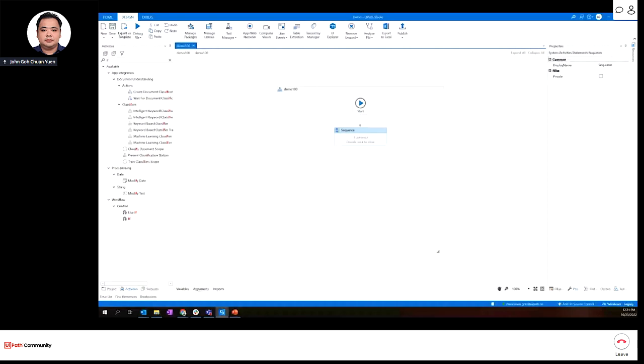So how do we want to do it? Right now it's very simple. We have been doing the recording, but we missed out this step. What we want the robot to do is to type some value into this one. So we will use the activity we call type into. We can always make changes to what the robot has been doing. So easily I drag and drop it here.